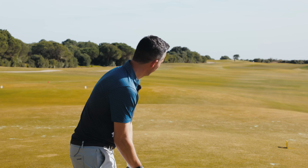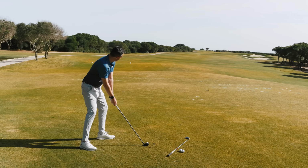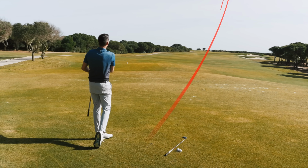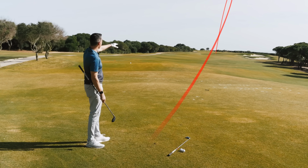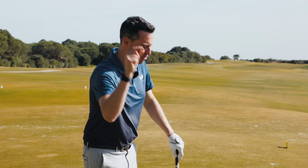Let's see how the 4 hybrid compares with the same loft setting, a little bit longer shaft. Well, hopefully you can pick that up. The trajectory is chalk and cheese. That is about 6 to 8 yards higher in trajectory. And I think there are a lot of situations where that's going to be beneficial for you.